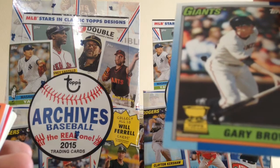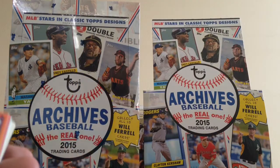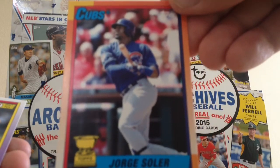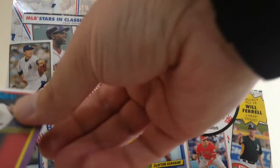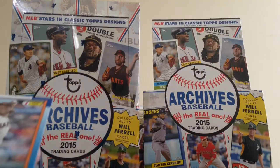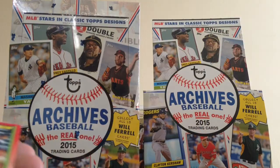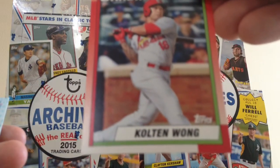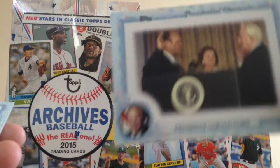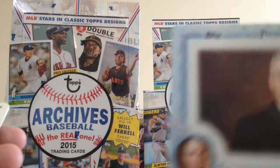Got the All-Star Rookies. This is Gary Brown. All-Star Rookie Jorge Soler. Then I got the All-Star Draft Picks. That's Chris Sale. Madison Bumgarner, Colton Wong. I got two of the presidential cards. This one is Gerald Ford. This one is Harry Truman.